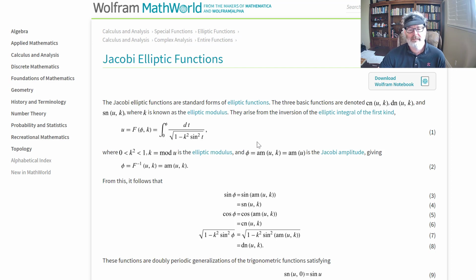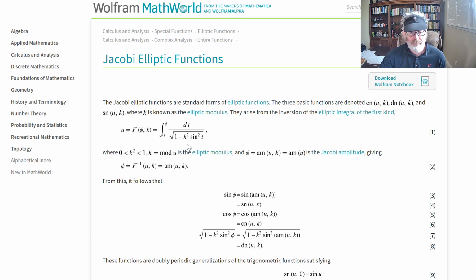But basically, if you just want a quick definition, we have this value u, which is given by an integral, and u will depend on phi and k. It'll be this integral from 0 to phi of 1 over the square root of 1 minus k squared sine squared t, dt. And of course, this t can be any dummy variable. Sometimes you'll see a theta there, among other variables, but I like t. So u is in terms of this integral, which we can't in general evaluate for most values of k.